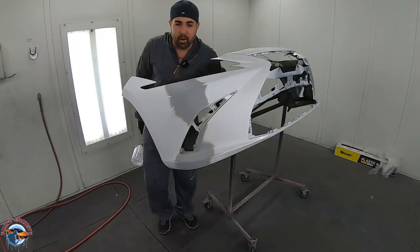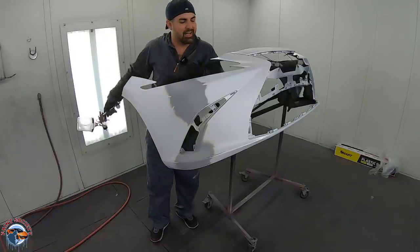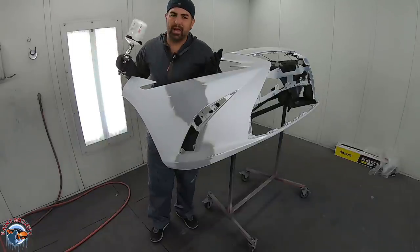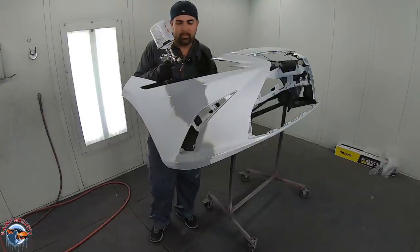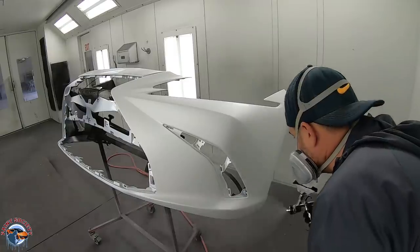All right, so we got the bumper all in the booth, and we're gonna start off first with our blending agent. I like to put this over the whole bumper. It shows me exactly how my blend is gonna look, and it'll fill in any of those micro fine scratches that we have. So we're gonna put this over the whole bumper, and then we're gonna go to sealer, base, and clear.